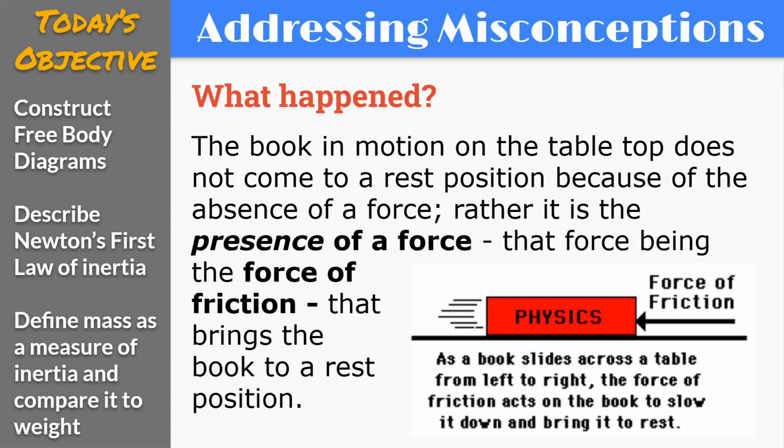But that's not because you have to keep pushing things to keep them moving. That's because there's already an external unbalanced force acting on that book or that calculator or whatever it is that you push. There's friction. Okay, so again, the book in motion on the tabletop does not come to a rest position because you stopped pushing it, but rather because there is a force. So it's not because of the absence of one, but because of the presence of friction.